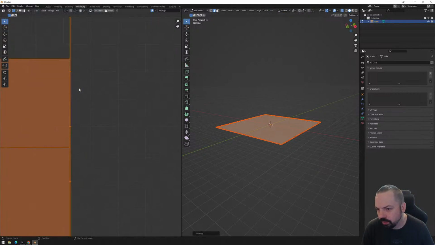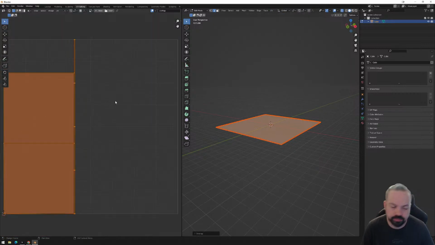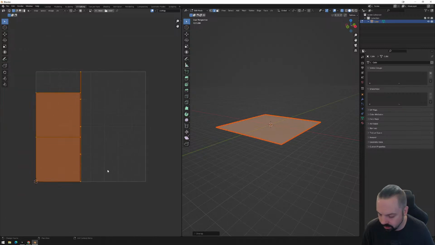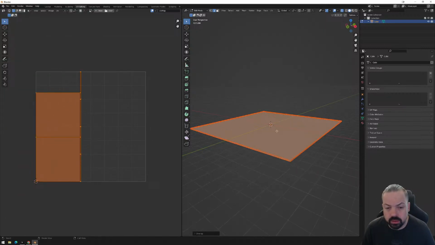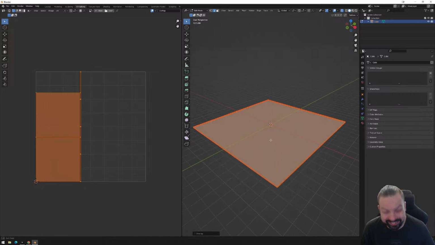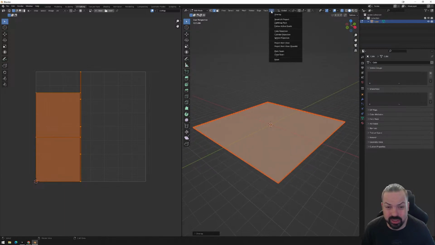And then what seam will do is kind of like cut at that seam and then unwrap the asset to be flat on the 2D space. And then you can scale and adjust as you see fit. So that's the basics of unwrapping, to be honest, because I use those two pretty much all the time. The only other one I might use is project from view sometimes.